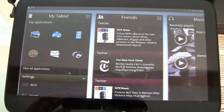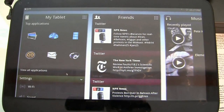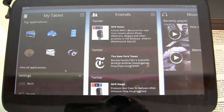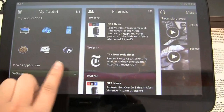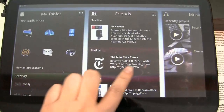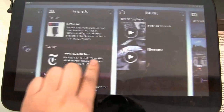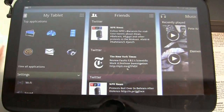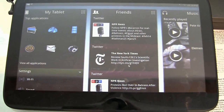Nicole Scott here for Netbook News, reporting for Tweakdown at Mobile World Congress in Barcelona. I came across the MeeGo tablet — this is actually the love child of Nokia and Intel, and Nokia has recently abandoned it. But products are shipping and we have a really interesting OS to show you here.